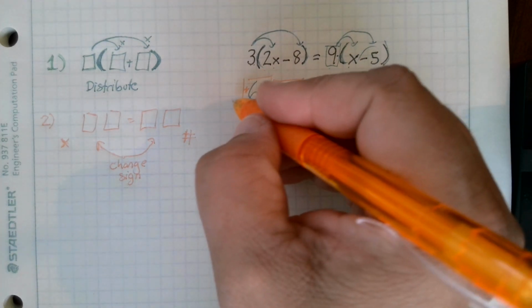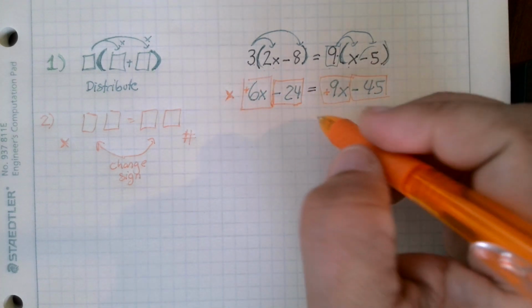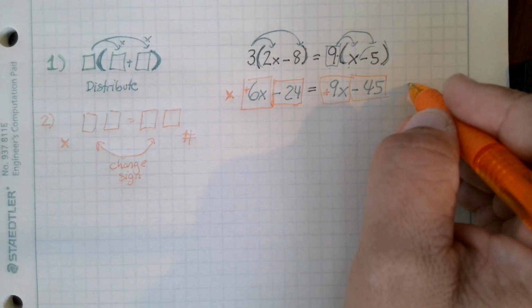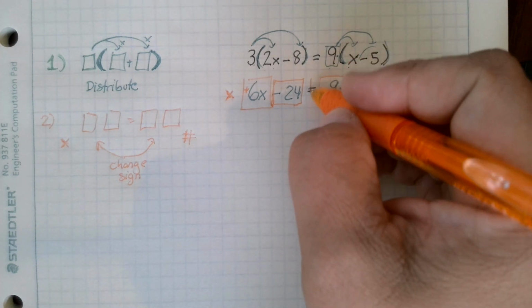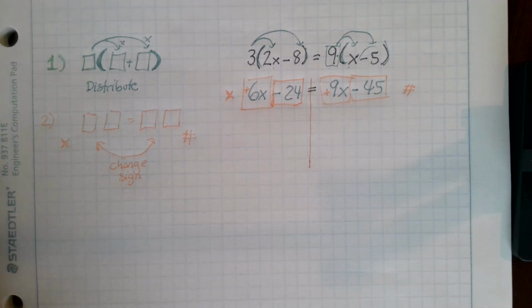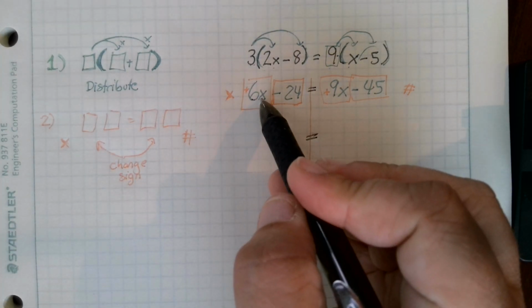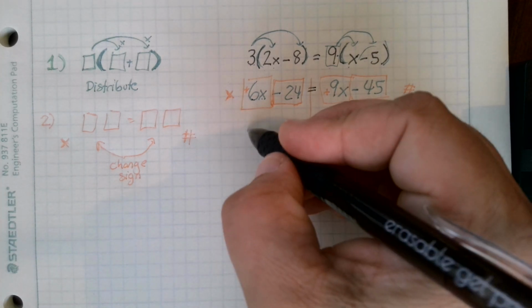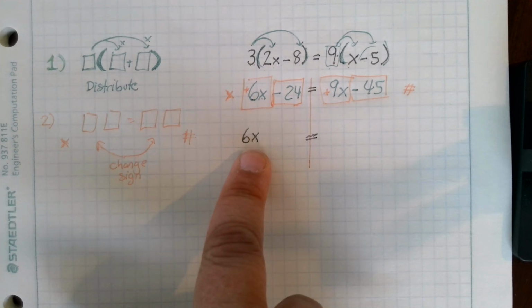Okay. Now when we're solving an equation, we want anything that has an x in the box to stay on the left, all right? And anything that doesn't have an x, numbers only on the right. So I'm going to draw a line down the middle to help me keep my sorting straight. And let's start off with 6x. It has an x in it, so it stays on this side. Good. It was here, it's an x, it stays.